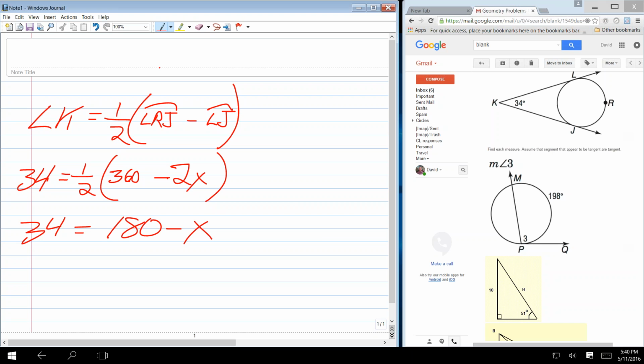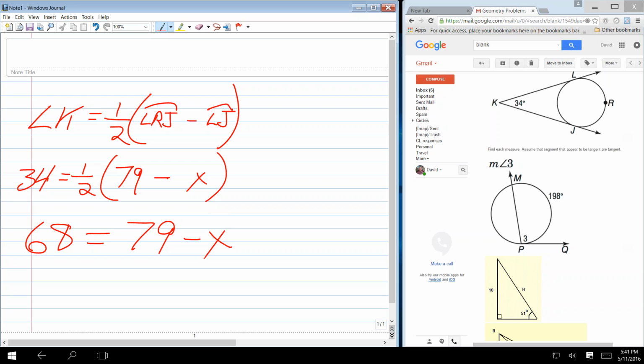But what if it was 1/2 times 79 minus x? If I'm going to solve this equation, there's no way I want to distribute the 1/2, because that's going to give me a fraction there and another fraction there. So if this is my algebra problem, it's far better to multiply both sides by 2, immediately giving you this. No more fractions. That's generally the rule I use for solving equations: I try to get rid of the denominators first, and then eliminate the parentheses, and go from there.